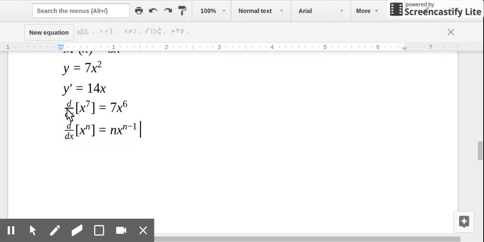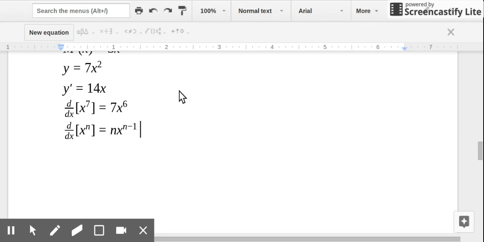Now, there needs to be quite a few things said here that we're not going to get into the details on. And that is that n is a rational number. So remember what rational numbers are. They're fractions, or fractions that can be reduced to integers, or we may say natural numbers, but a rational number. In other words, like a half, and maybe we should do that. But what I was going to say is that n is a rational number, and that the function f of x is equal to x to the n must be differentiable, and of course this is true here. There are some other things that need to be said about this, but we're going to leave it at that.